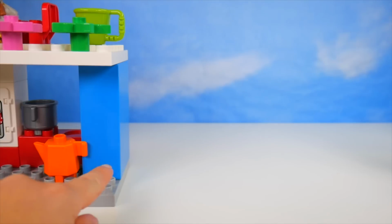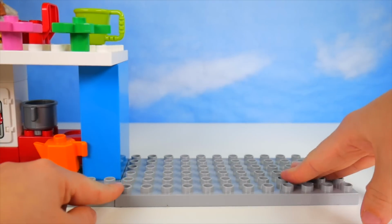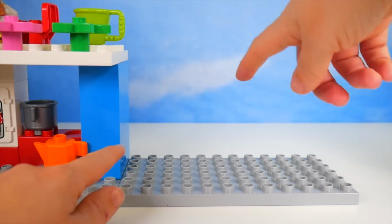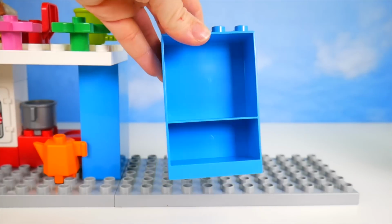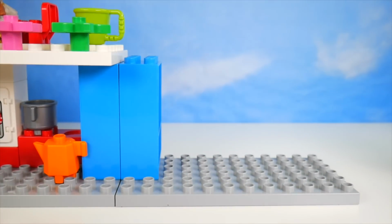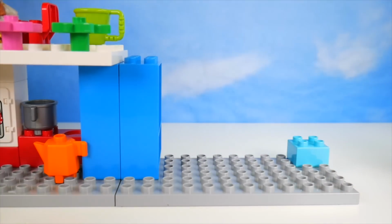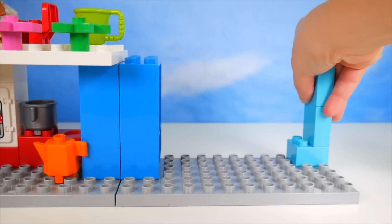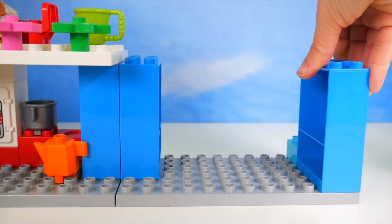Thanks. All right, here's what we're doing next. We're going to extend the first floor and do a little bit more over here because we're not going to build up over the patio. We're going to keep building out over here. I've got another piece here with some shelving. Here we go. Excellent. Then on this side, I'm going to build some wall supports just like this with a few pieces. And I'm even going to add another one of our blue walls with some shelf space.